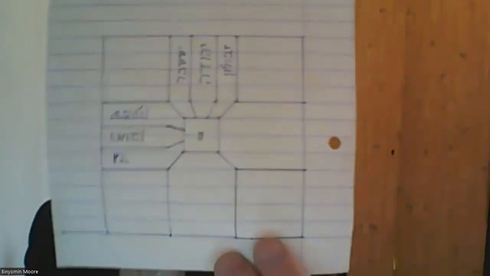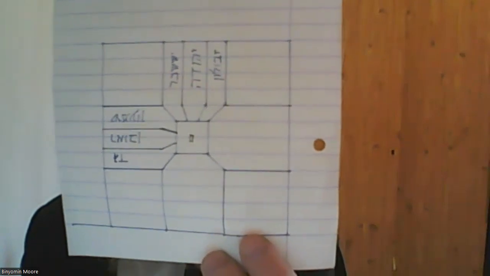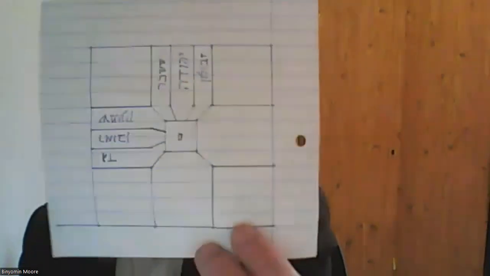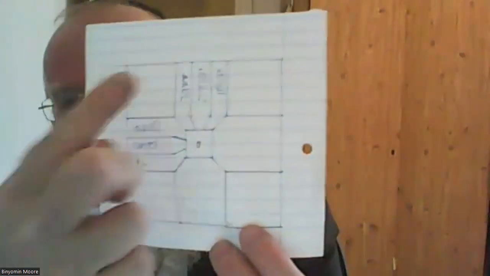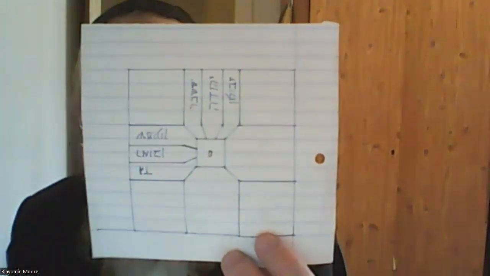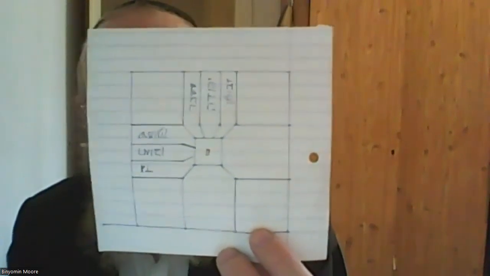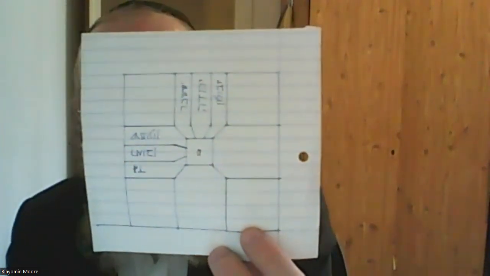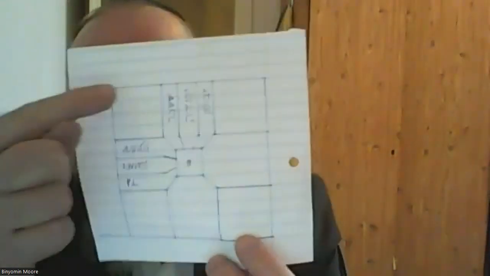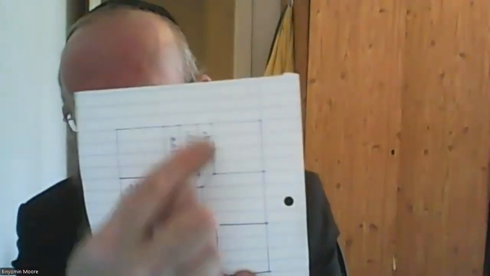The Gemara says elsewhere that the whole encampment of the Jewish people was 12 mil by 12 mil, meaning this distance was 12 mil, and this one too. If you divide that by 9 squares, each square was 4 mil by 4 mil. This outside square was 4 mil by 4 mil, and so is this, and if you take this as a square, this was 4 mil by 4 mil.